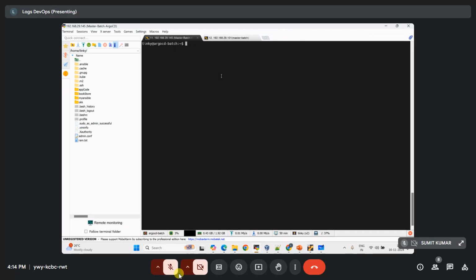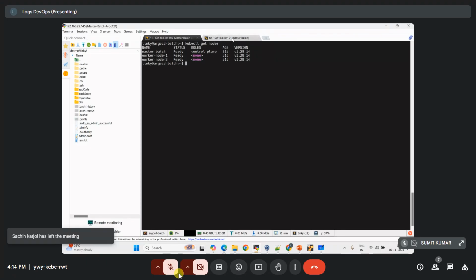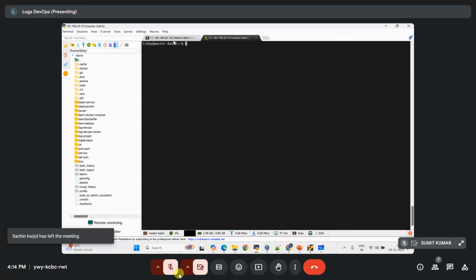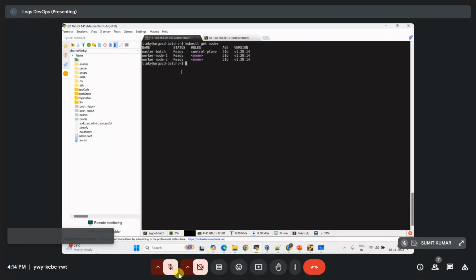We can see kubectl get nodes. So from this new server, we are able to access our cluster. Kubernetes is already available on the master node, and we are able to access it from this server. So what will we do first?